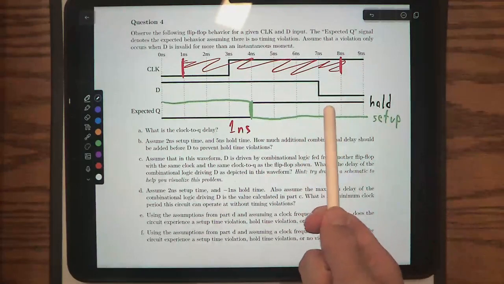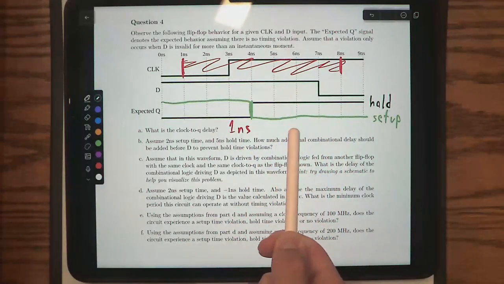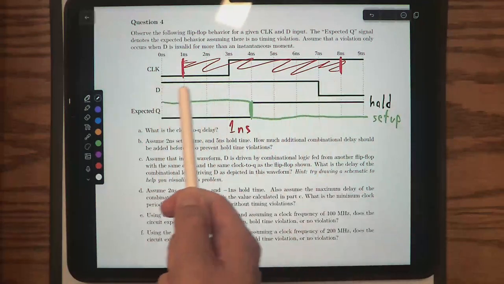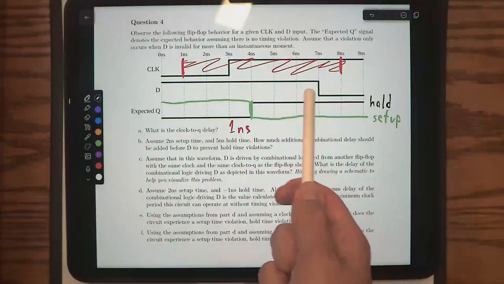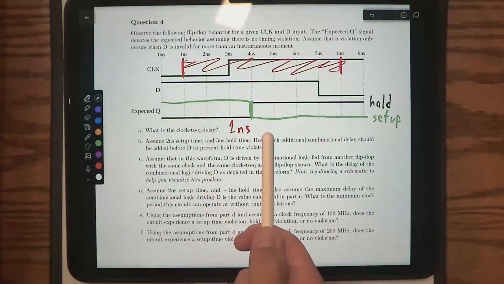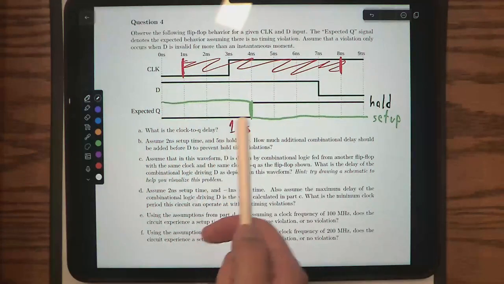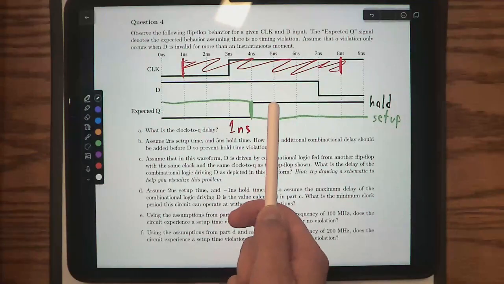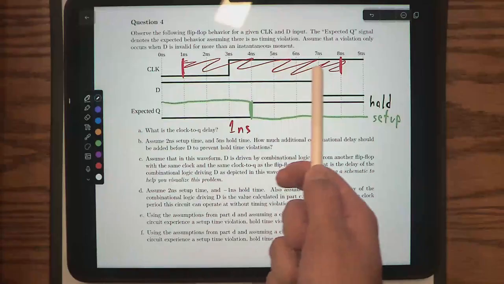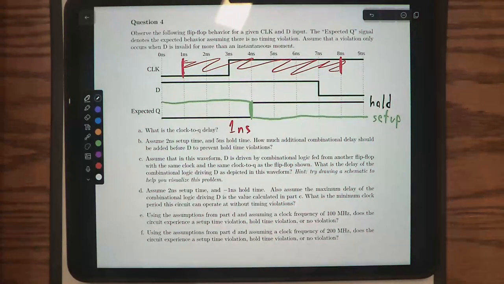So basically, you can just look at whatever the expected output is, and ask: does the expected output equal what D is held at for the entire length of the timing aperture? If D starts at 1, but you were expecting it to start at 0, then that would be a setup time violation. If it started correctly, so here we can see it expects 1, and it is now set up at 1, so this is good, but then it changes too early, then that's a hold time violation. Okay, I'm going to move on from that.